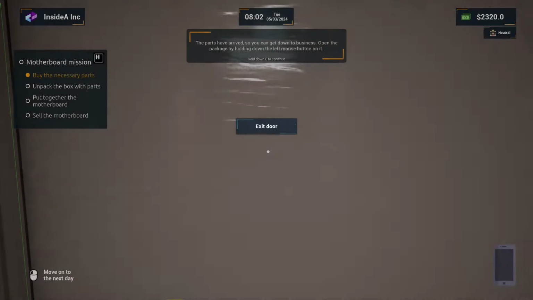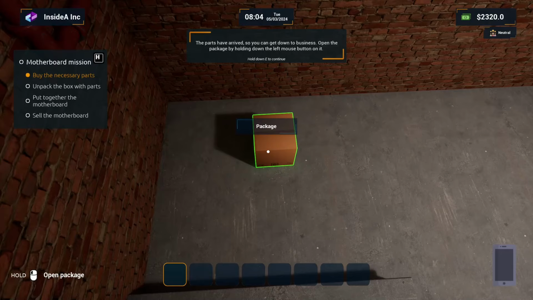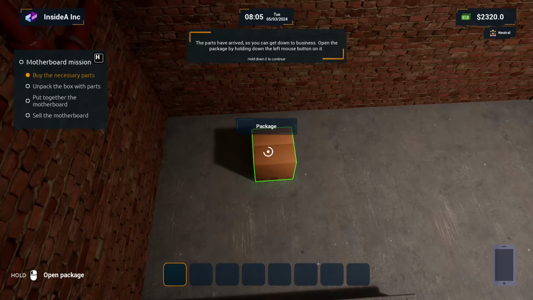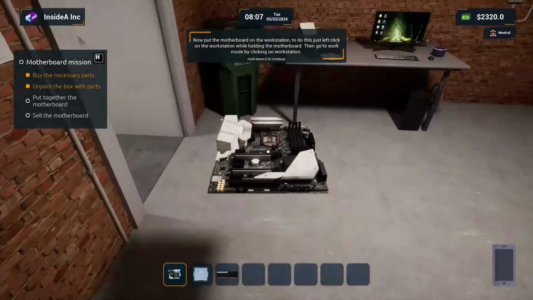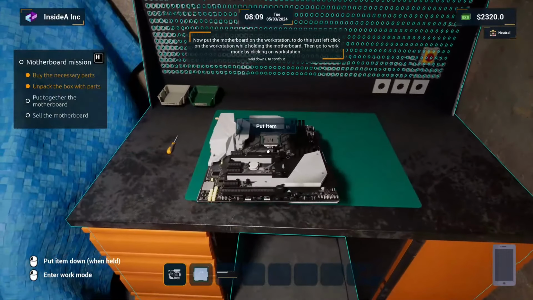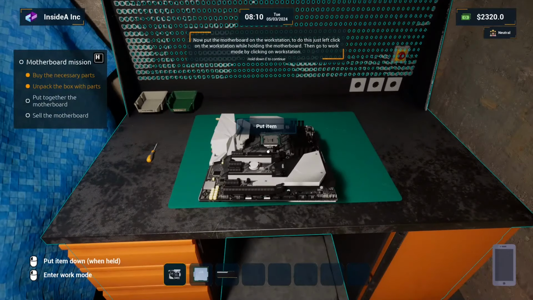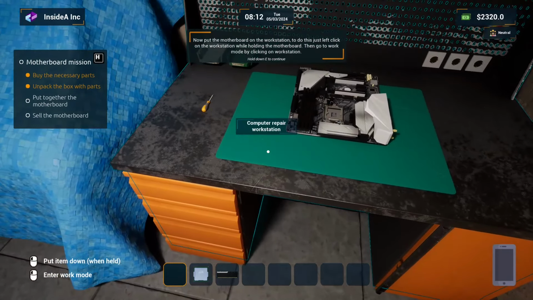Okay, end of day. The parts have arrived, so you can get down to business. Open the package by holding down the left mouse button on it. Now put the motherboard on the workstation. To do this, just left click on the workstation while holding the motherboard. Then go to work mode by clicking on the workstation.